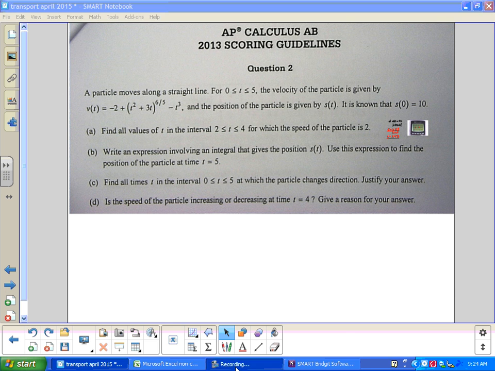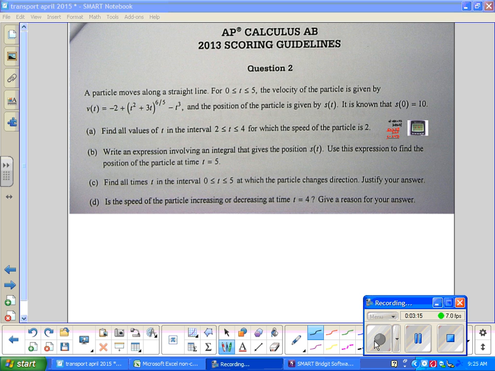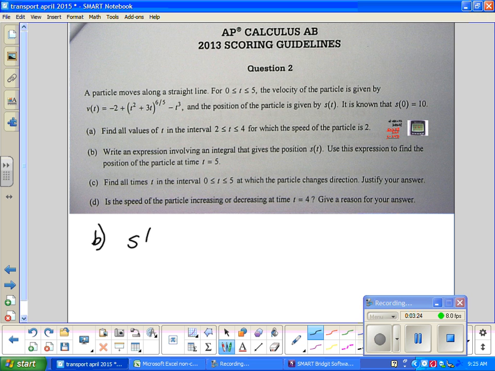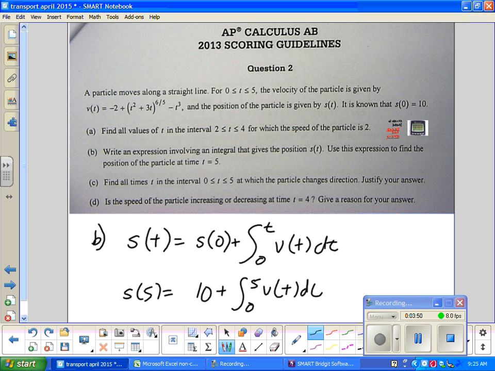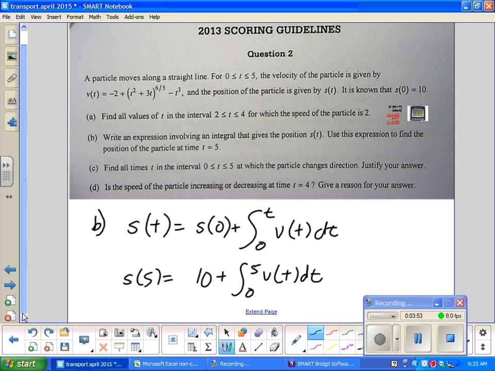Alright, and now the best part for the problems going forward is I have the graph in my calculator. I've typed it in once and I should be able to do all the work I need for the rest of it. Alright. So part B. Write an expression involving an integral that gives the position s(t). Use this expression to find the position of the particle at time. Alright, so we're going to write the equation first, the general equation. Now again, you just can't write the integral from zero to t for v(t) because that is only going to be a change in displacement over that time. You have to have an initial condition.